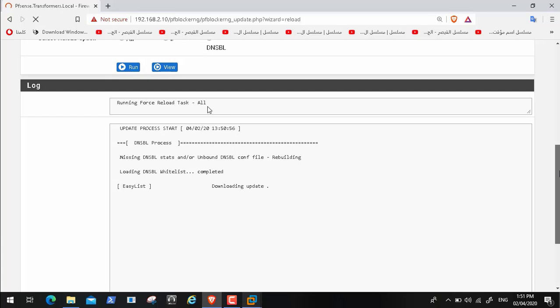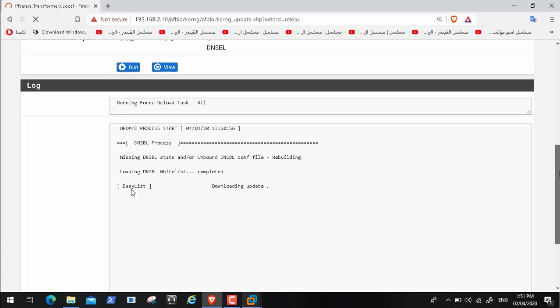This is the same concept used in Squid. Here, basically, you are telling it to get the blocked or blacklisted websites and the whitelisted websites from some known domains or known security websites.